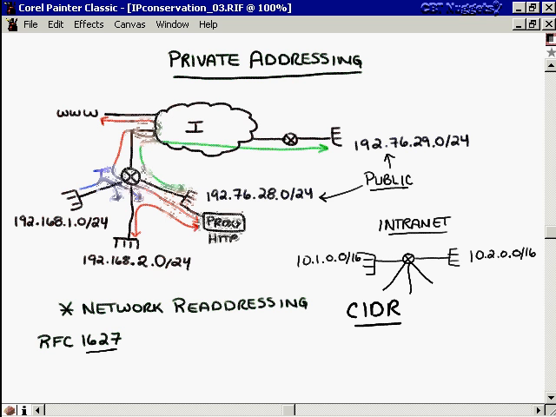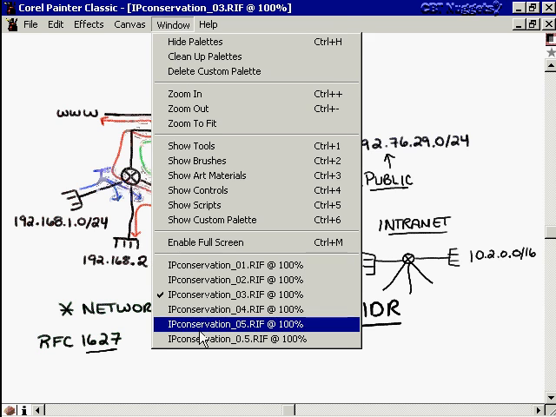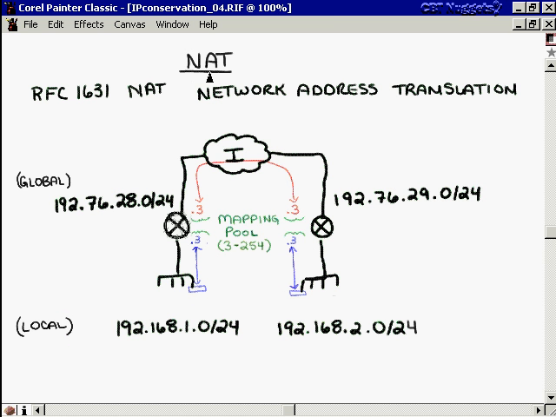To use a metaphor at this point, private addressing was a damsel in distress and really needed a hero to come save the day. That hero was known as NAT, short for Network Address Translation, and it was proposed in RFC 1631. The authors of this RFC were very aware of political positioning and appeased everybody. They started off by saying, we understand the long-term solution is IPNG, next generation. We also understand the popular short-term solution is CIDR. We think CIDR is a good idea too, but we also know it's not complete yet.